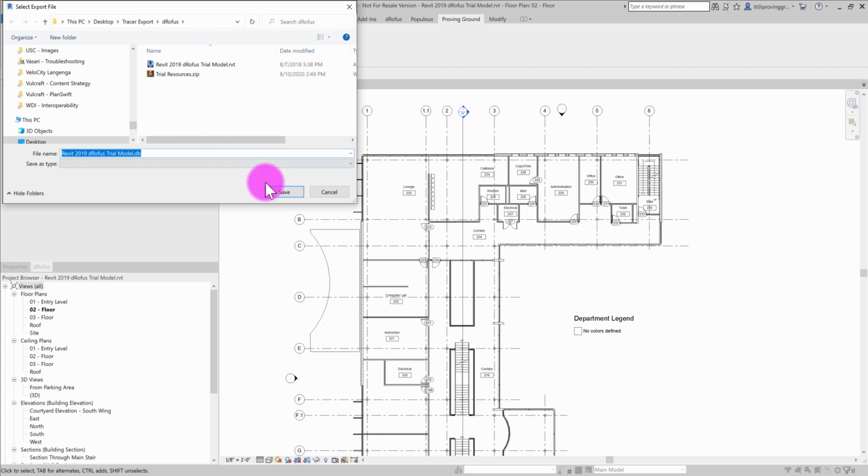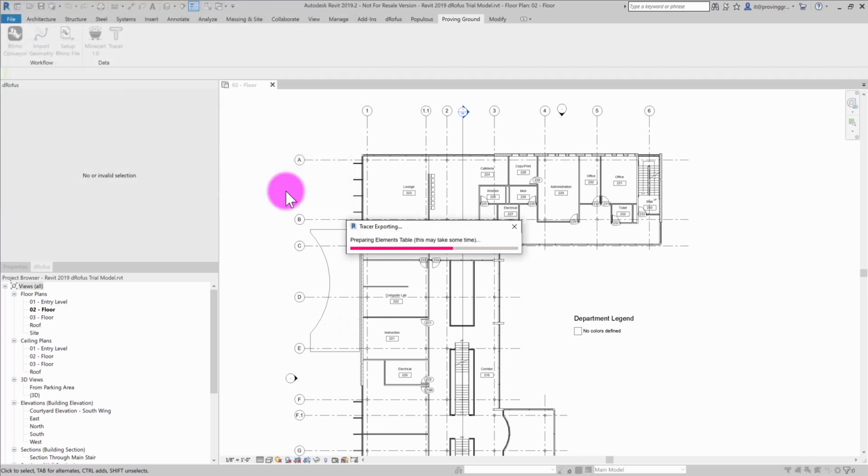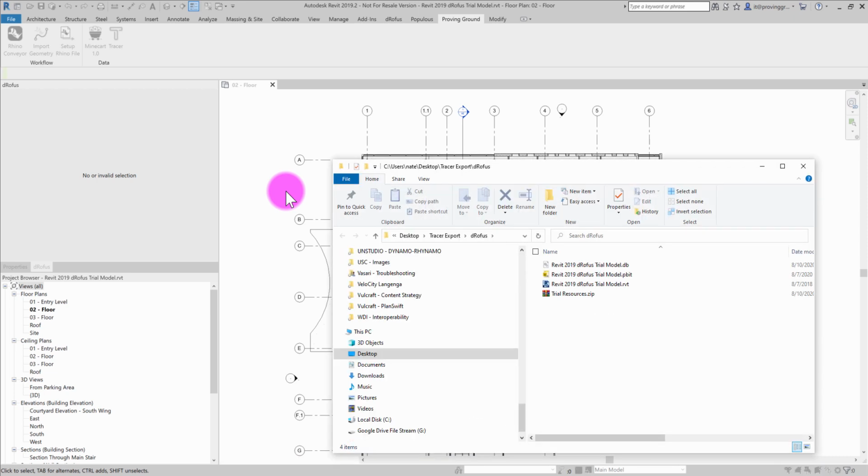I'll select the export file and save it. It's going to process the elements and produce a SQLite database file that I can access inside of Power BI using open database connectivity and so on. So we have our first source of information available to us.